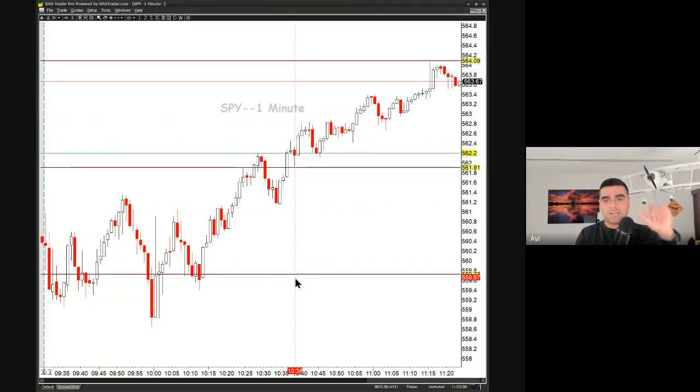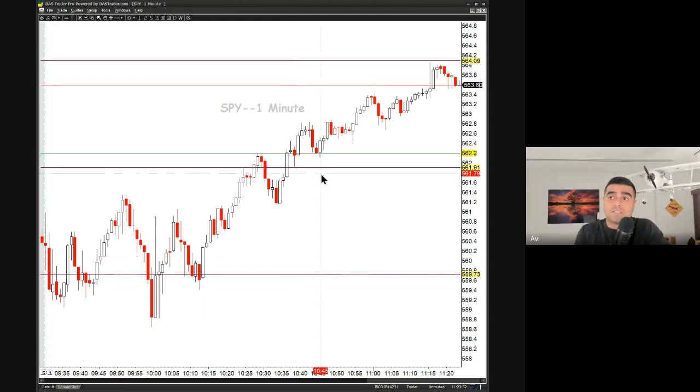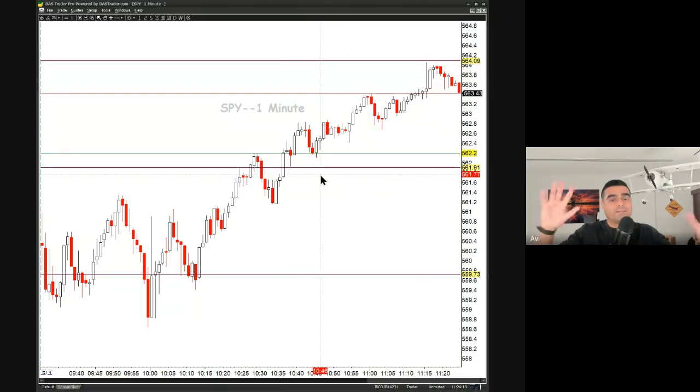And you go into DOS, and I'm not going to show you exactly how to do that today, but we can get into that a bit later. It's an order. It's OCO, which means one cancels the other. So essentially 2 orders go into the market. If one of them gets hit, the other one gets canceled. So one is a stop order here, where if it comes down and hits your stop for 560.180, it'll stop you out, and it'll cancel that target order. On the other hand, if it goes in your favor and hits your target, it'll take you out of that position at the target and also cancel that stop order. So you don't have pending orders.